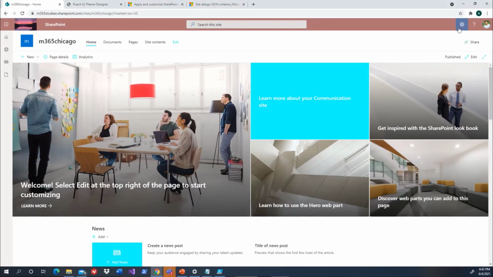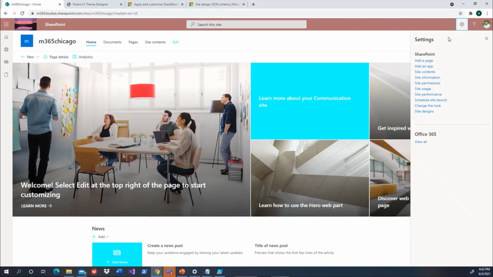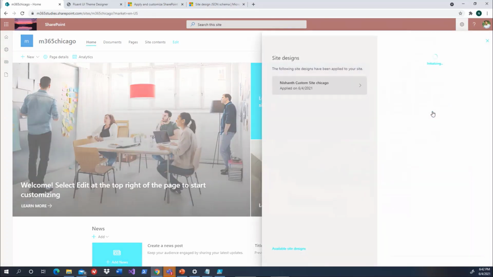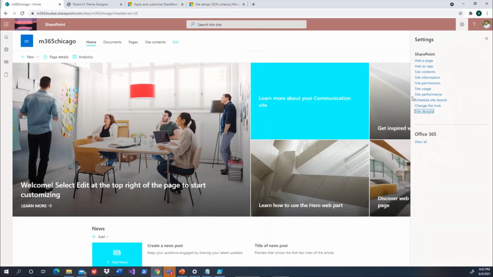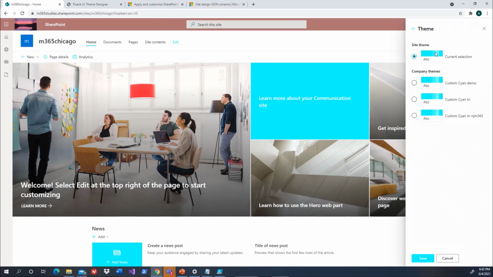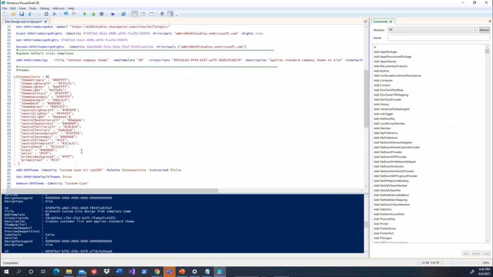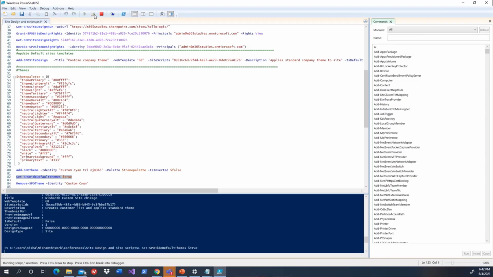If you go to any site, there is an option where you call site design, and you could apply various things. This is how you could apply the existing ones. You also have an option to change the look, which is nothing but changing the look and feel of this. So SharePoint comes with certain default themes, right? For example, let me run this command to bring those back.